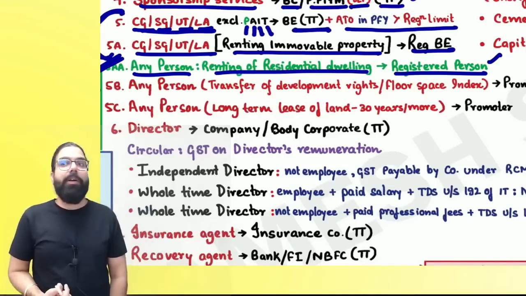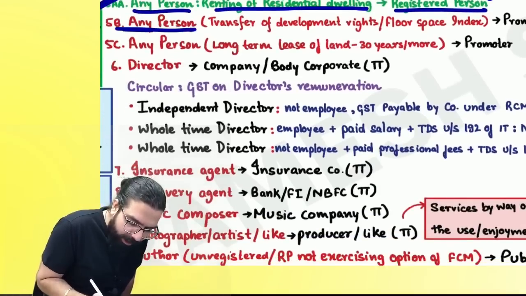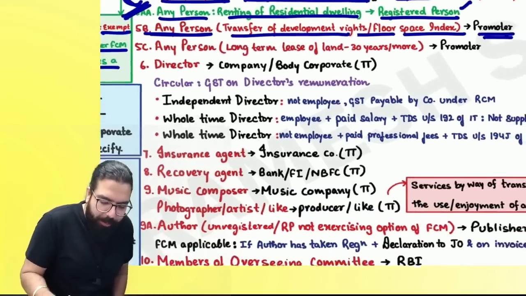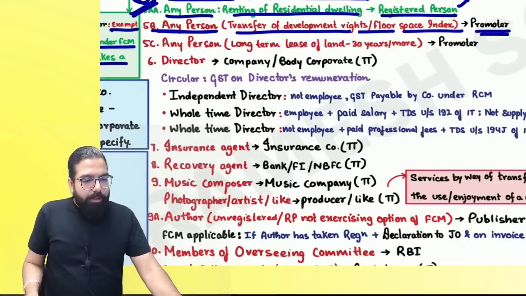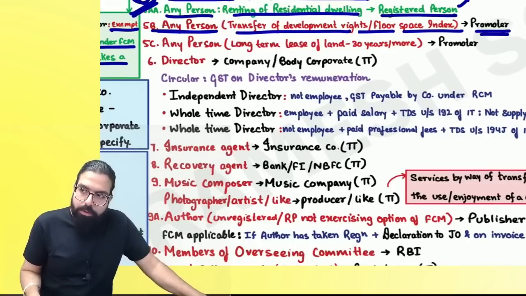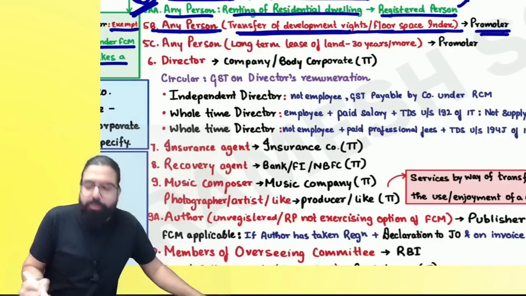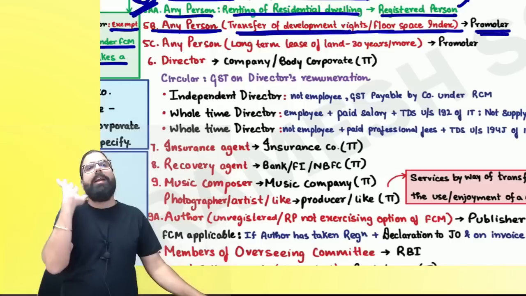Can I go ahead, everyone? Are we 100% clear? Next, everyone over here now. Now they are going ahead and talking about any person transfer of development right or floor space index to a promoter. This is the entry relating to what, everyone? This entry is relating to real estate. It says any person who gives development right or floor space index to whom? Promoter. I have a land's development right, I gave it to a promoter.